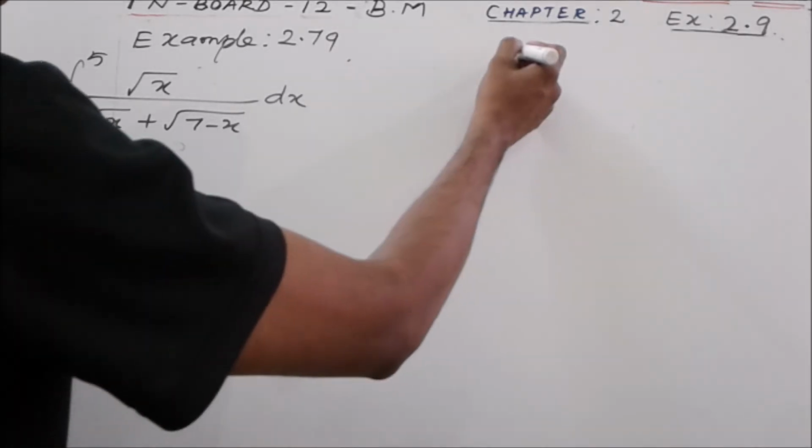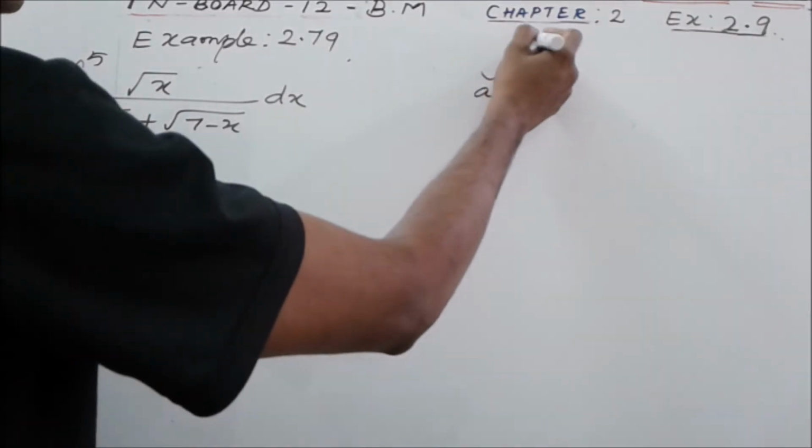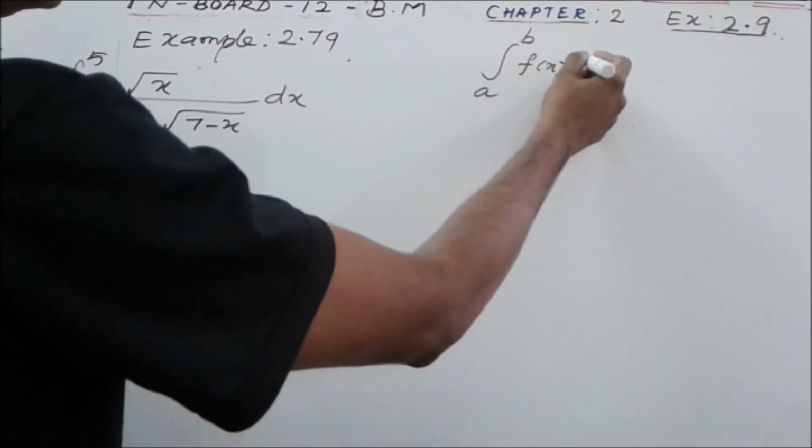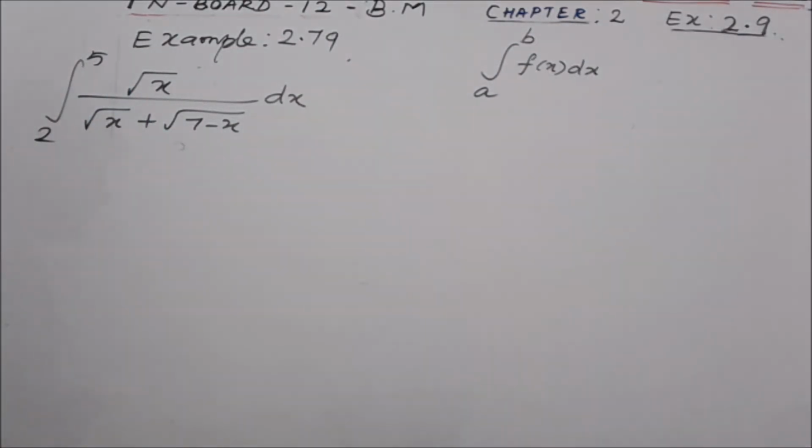we have one more formula, a property of integrals. First of all, we have learned the formula for the integral from minus a to plus a of f of x dx. If f of x is odd, the integral value becomes 0. If f of x is even, we can go with the formula 2 times the integral from 0 to a of f of x dx. The second case, we have used the integral from 0 to a of f of x dx is equal to the integral from 0 to a of f of a minus x dx. That is the second formula.